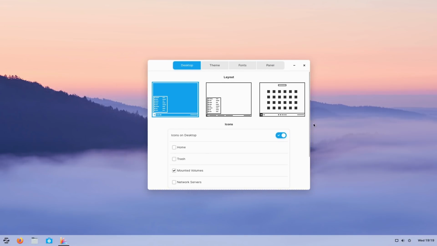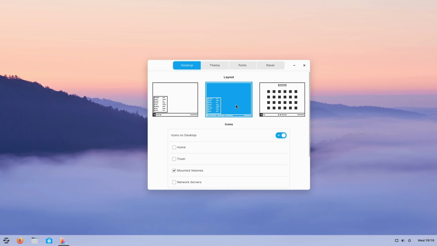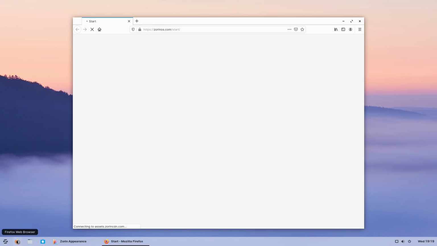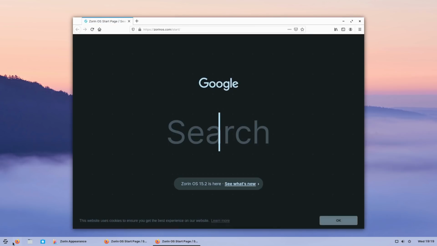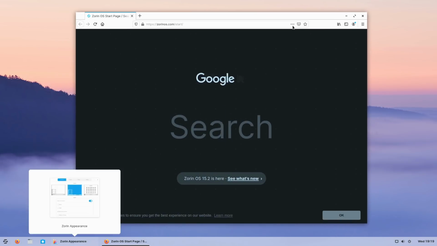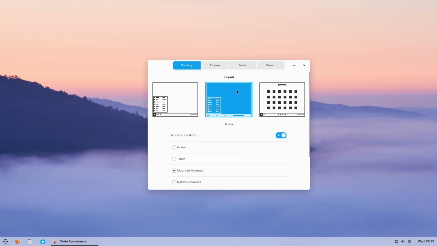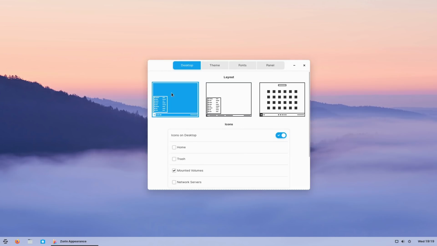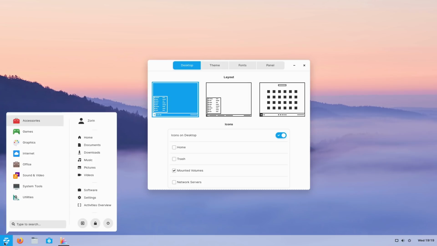All right, so here we have, one of the nice things about Zorin, a layout switcher. So this one here is more of your older, traditional Windows with a launch bar here. You can see each time you click this one down here, we get a separate instance of Firefox. We have a panel down here that gives us our tasks, more standard, more traditional. And here's what that menu looks like. This is, of course, the one we started on.